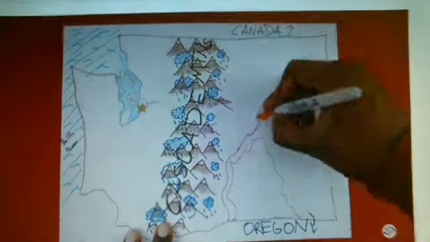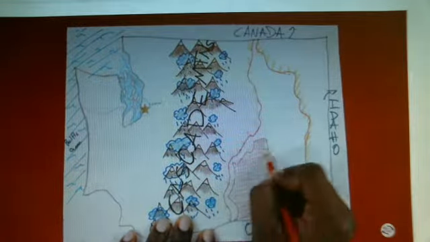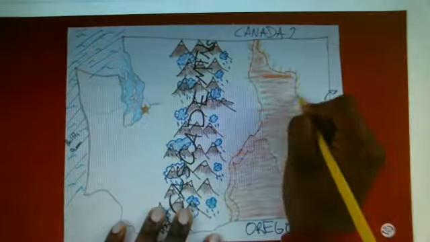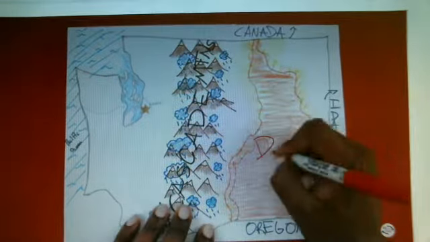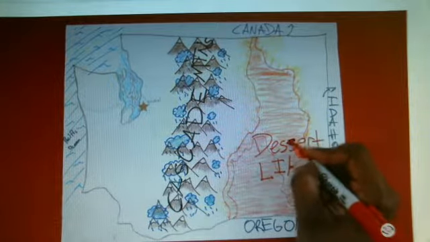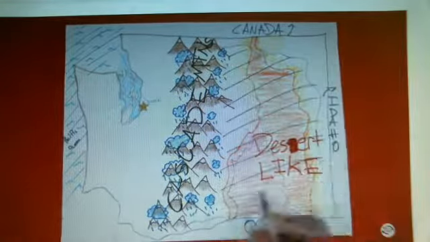After depositing a lot of its moist air in the form of precipitation over the mountains and in western Washington, there isn't a lot left for the eastern half of the state, and what gets created is this very large desert-like region in the area. This area is known as the Pacific Northwest Rain Shadow.